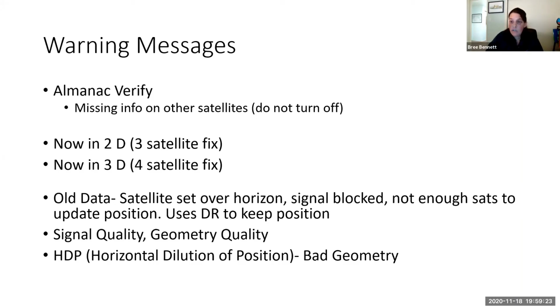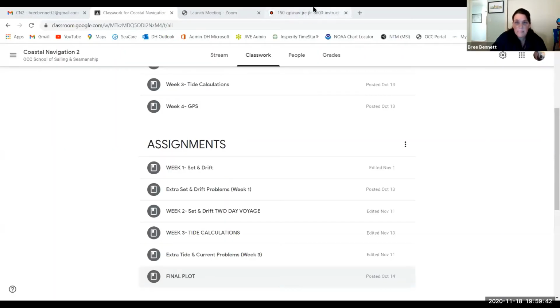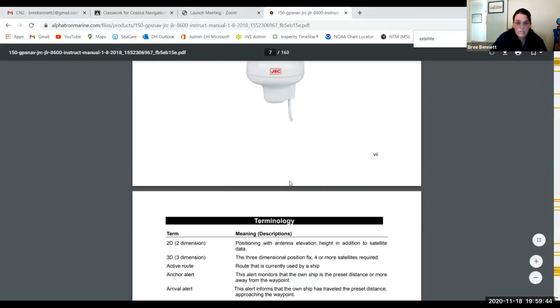If you don't know what it is warning you about, look it up. A lot of times, I'm going to show you actually. I was looking up the manual.